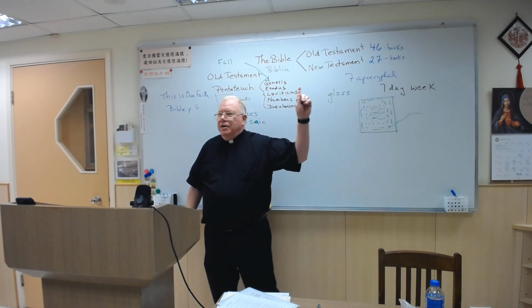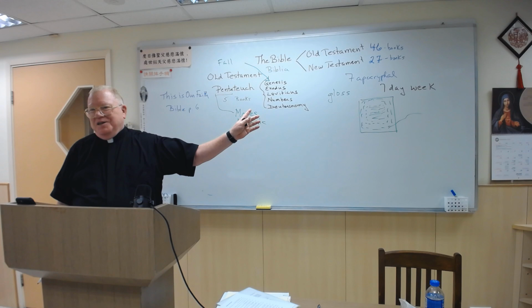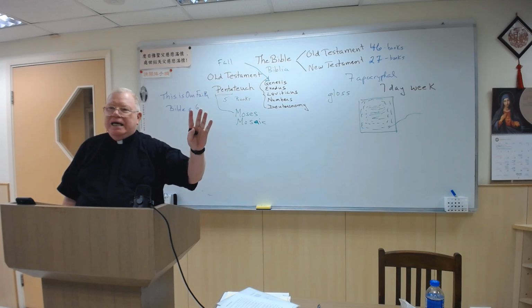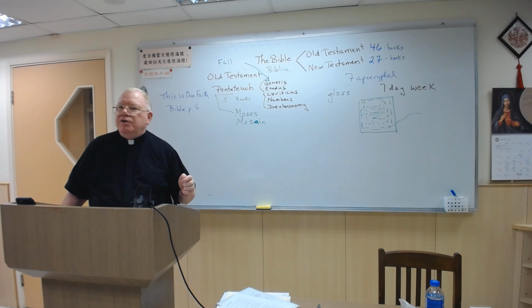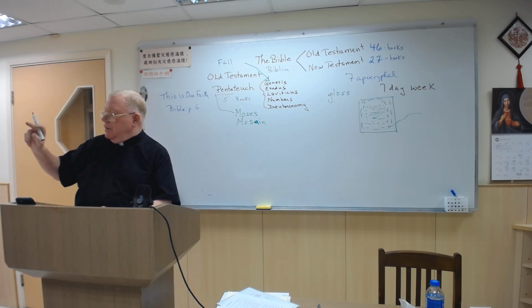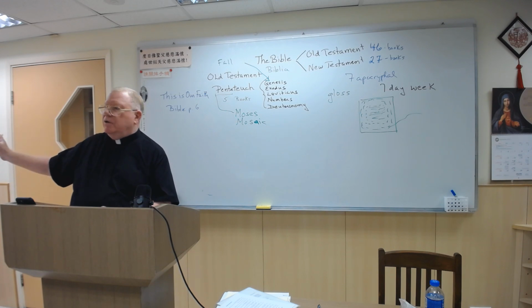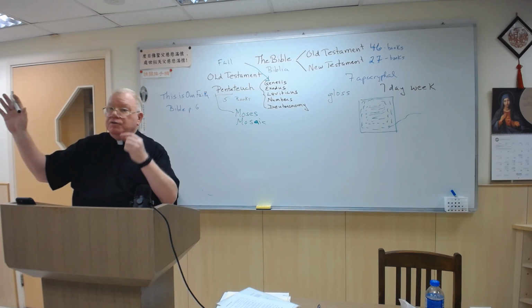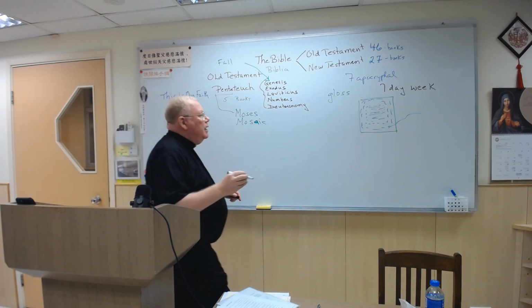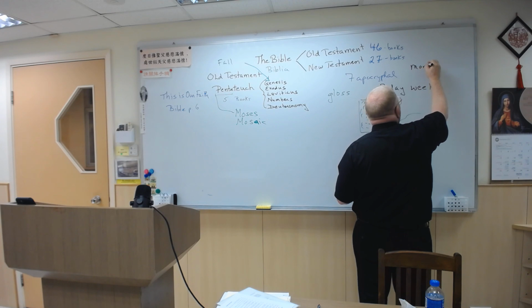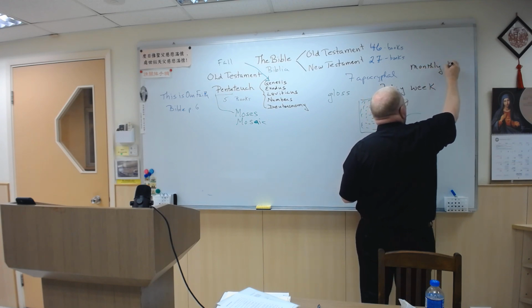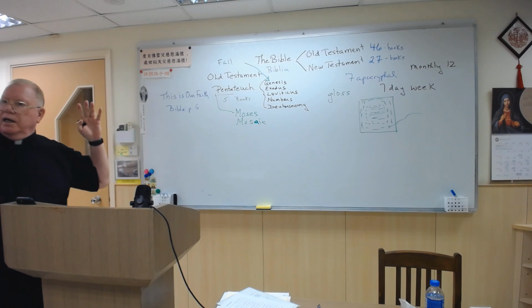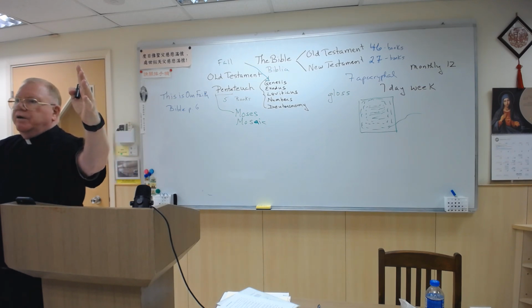Up until the Hebrews' story of creation, all humanity followed a monthly cycle of 28, 29 roughly days. We followed the cycle of the moon for time. And so time in the most primordial cultures was divided by the moon cycles. And so up until the Hebrews, everything was on a monthly cycle of 12, because they were able to at least know the sun moved in the sky and then came back 12 months later to where it was.